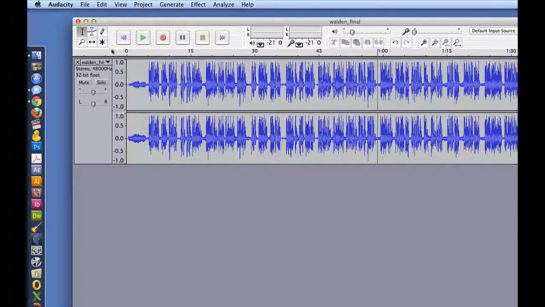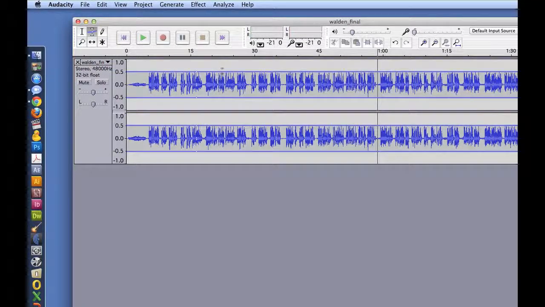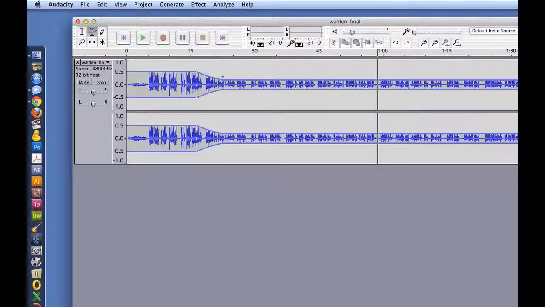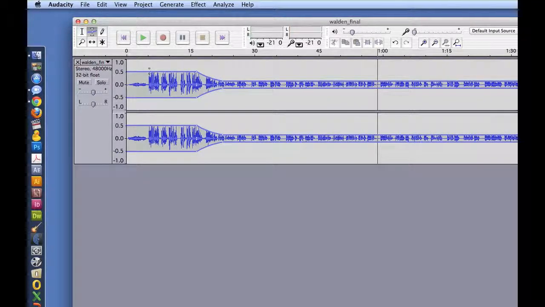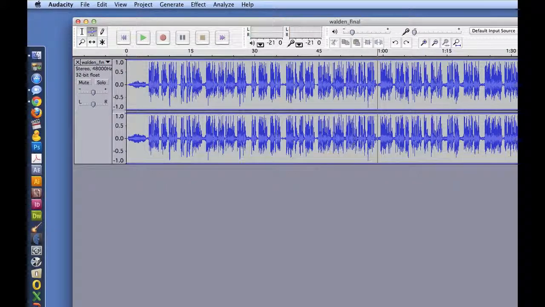That's the playhead. This other tool is called the envelope tool. This is for adjusting the sound levels, the amplitude of my piece. And we'll talk a little later on about how and why we're going to be doing that. Now to get it back to do just what I did there, to make it go backwards, I hit Command Z. You could also hit Control Z on a PC, and that undoes what you just did.